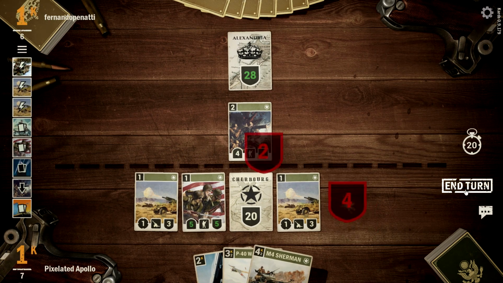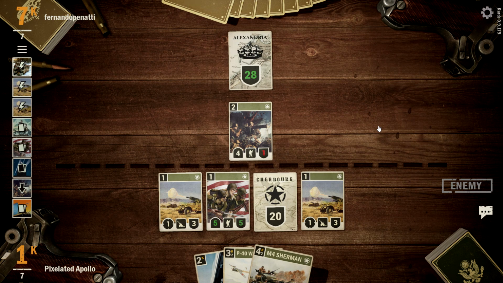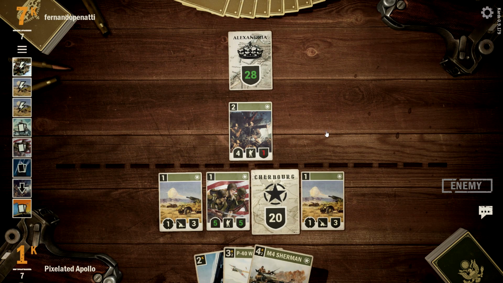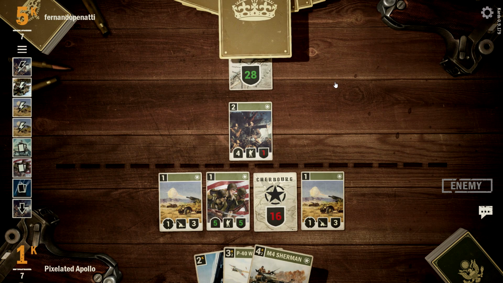All right, we'll do that. It's a sacrifice, a noble sacrifice. We're going to have the 30th push up and control the front line, hopefully, depending on what he has here. He's going to destroy one of my howitzers, isn't he? Oh, he's going to go for my headquarters. So that's why you've got to control that front line.